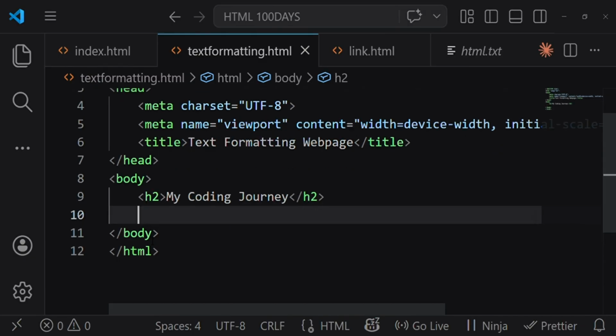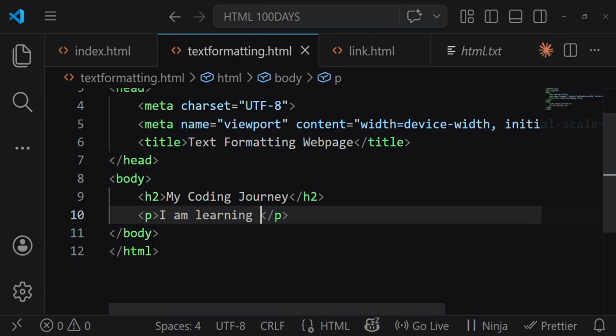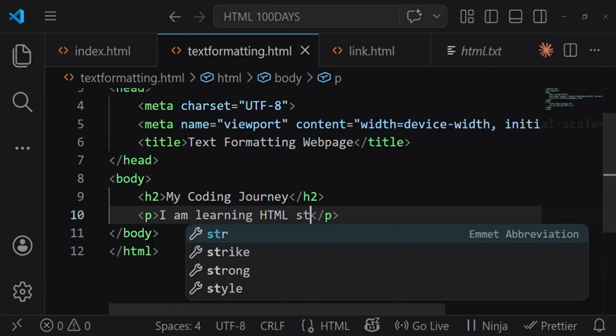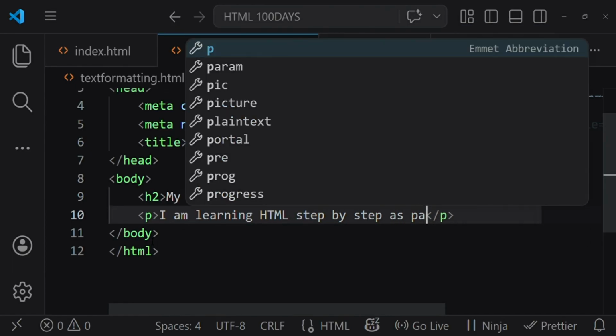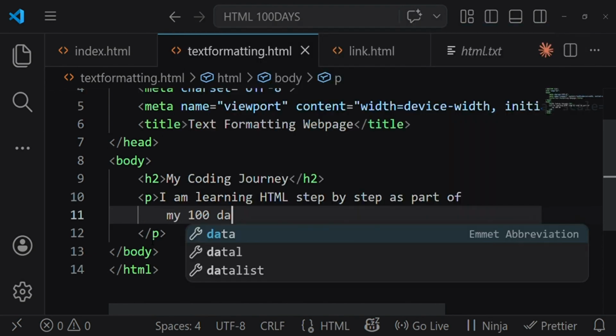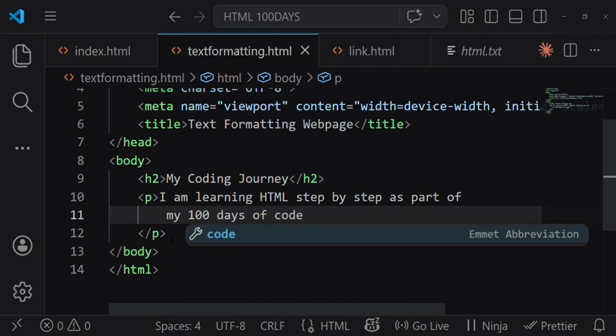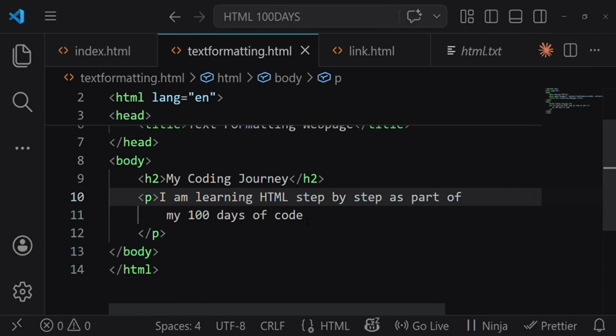Then a paragraph: I'm learning HTML step by step as part of my 100 days of code. Looking at this paragraph, I want to place more emphasis on my HTML and 100 days of code.